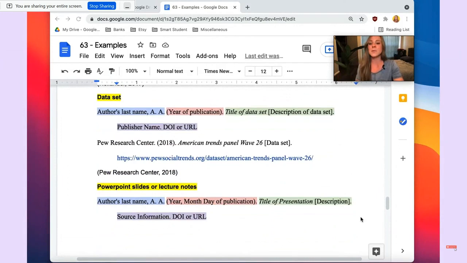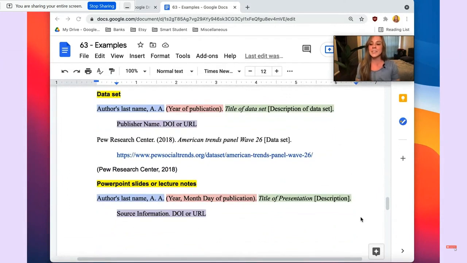Let's move on to our last two examples for our citation tutorial, starting with a data set. And so I'm going to say right away that this one follows very traditional reference list entry principles, in that you have the author of the data set, the year the data set was published, the title of the data set. You're going to include a description of the data set, which is probably data set. If this were a different type and you wanted to distinguish between it, you can include that here as well. But then you have the name of the publisher and the DOI or URL. So like I said, very traditional reference entry here, and here is the example to demonstrate it.